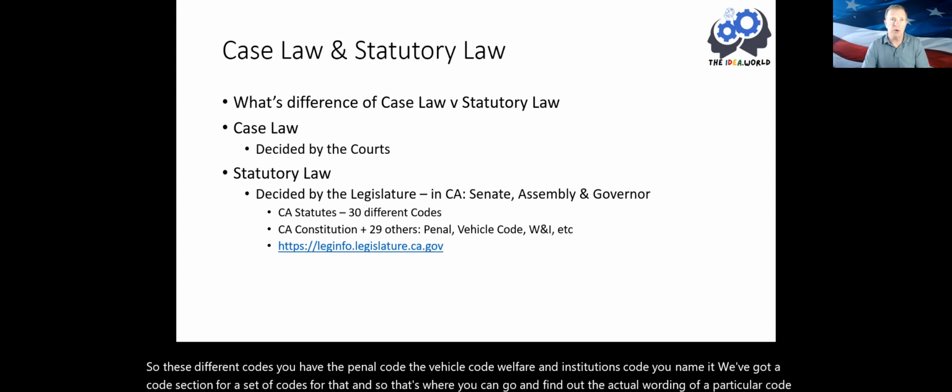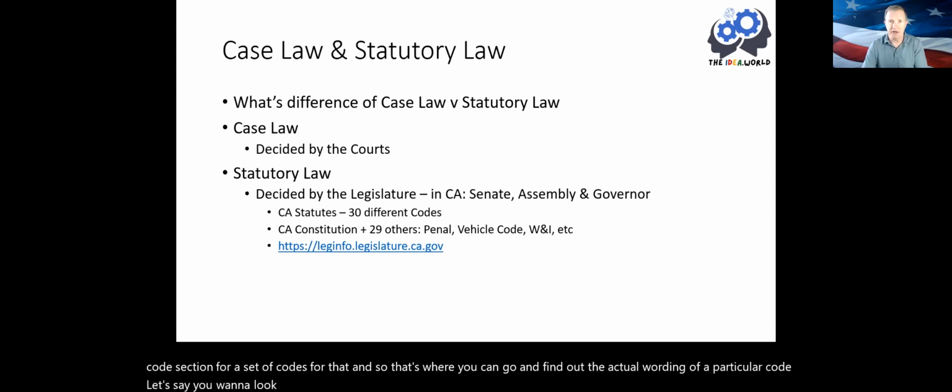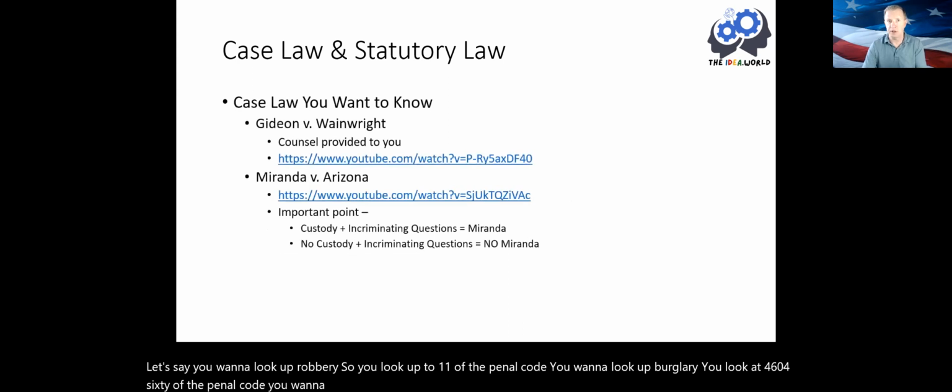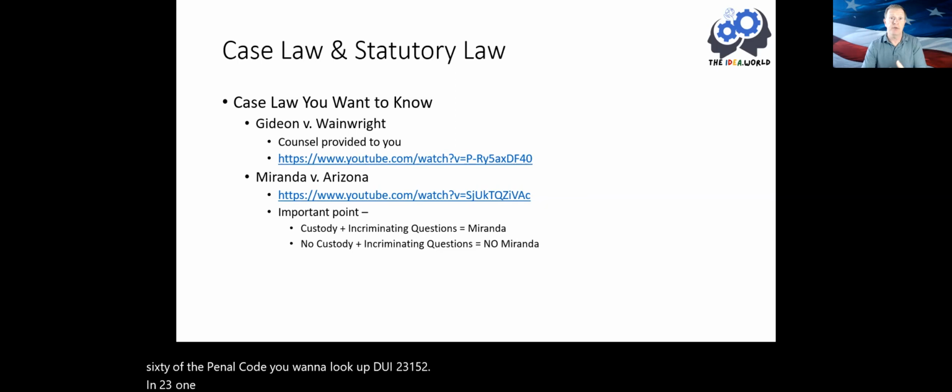Let's say you want to look up robbery. So you look up 211 of the Penal Code. You want to look up burglary. You look at 460 of the Penal Code. You want to look up DUI, 23152 and 23153 of the Vehicle Code. So you can look up specific sections there through that link very easily.